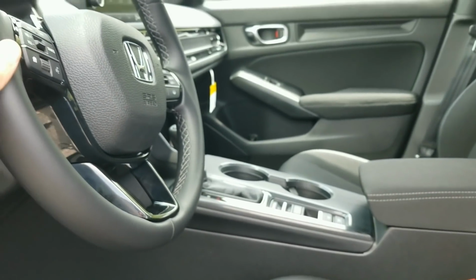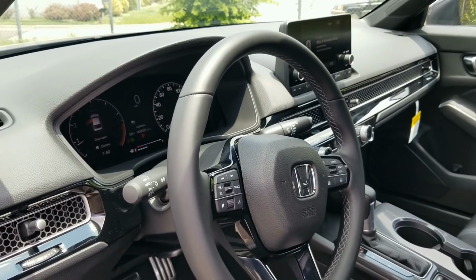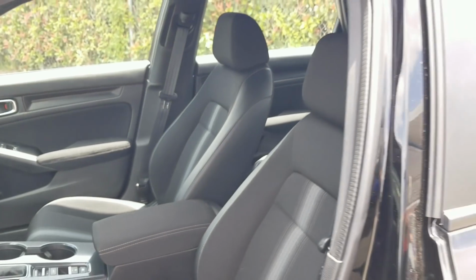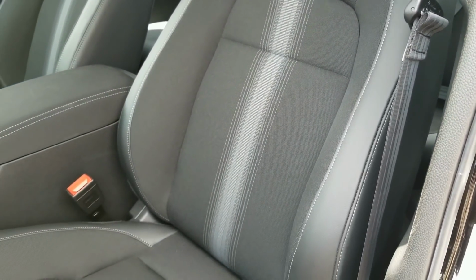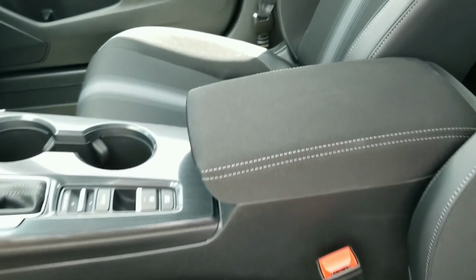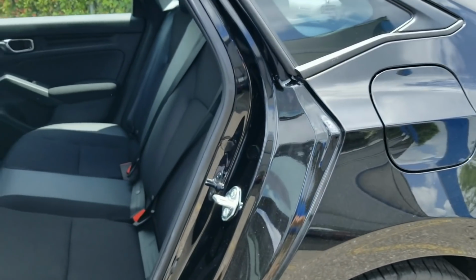Plus, playing with the customization on the settings in the vehicle itself, I found out that you can play with a lot of the settings, including the alarm, so the panic button, the loudness, the tone, and things like that. You're able to customize some of those settings. I didn't talk much about the seats, but the seats keep that strap running down the middle. It is a different design. This is a sport, so you do get the leather plus cloth interior. Surprisingly, no leather armrest right there, which again, I'm still playing with this and figuring out what's new, what's different, and what's changed.